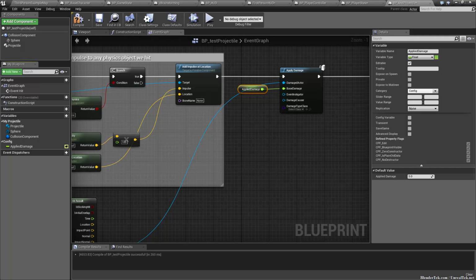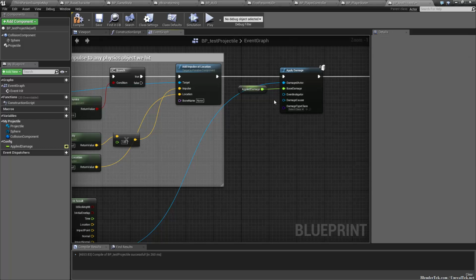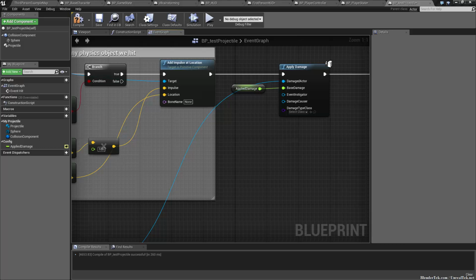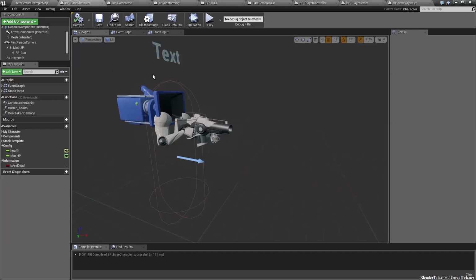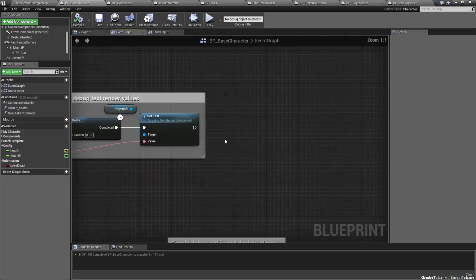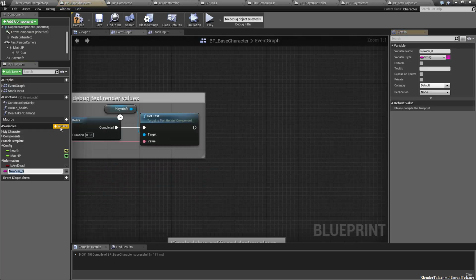Event instigator. I guess we could probably. Since each character is owned and replicated, all we need to do basically is, on event begin play, create a new variable called owned pawn, owned character, since we're with characters, and it will simply be a reference to itself.